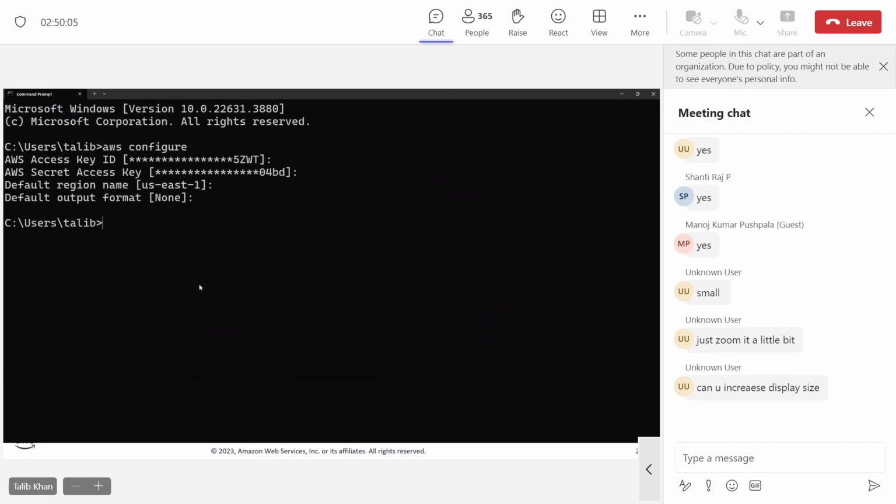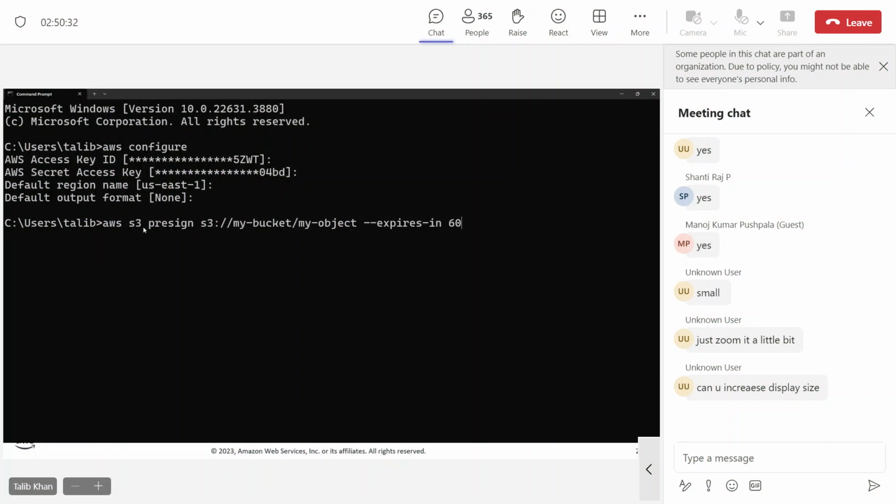So now I will run a command for creating a pre-signed URL. I copied the command from the documentation and am pasting it here. This is the command for creating a pre-signed URL.